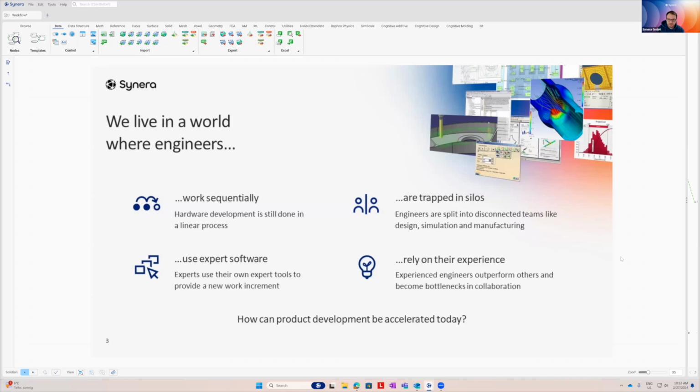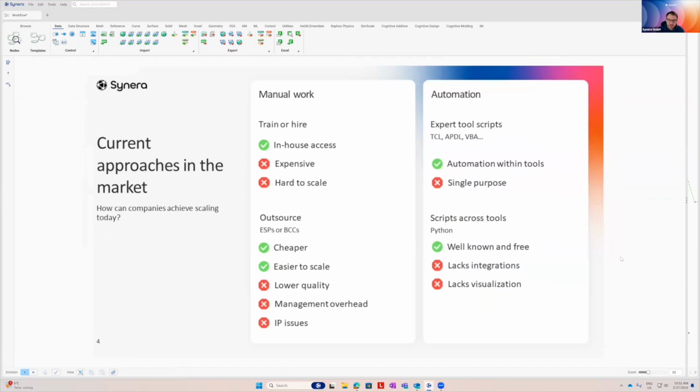So you have a CAD department, you have a manufacturing department where additive is, but all the information that these different departments possess should be shared, right, as a common source of truth. But no, it's siloed and it stays in those silos. So it really all depends on expert knowledge that works sequentially in their silos, and they all rely on their experience. So that is really what I experienced firsthand.